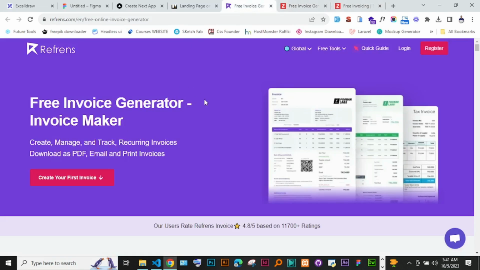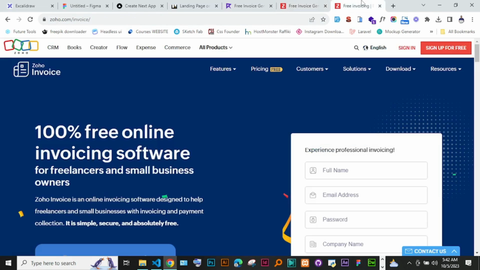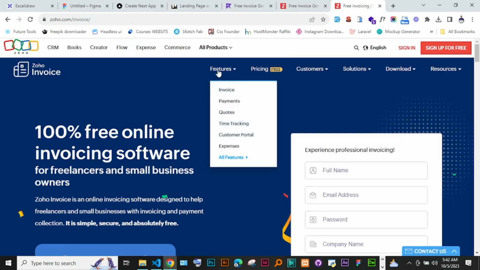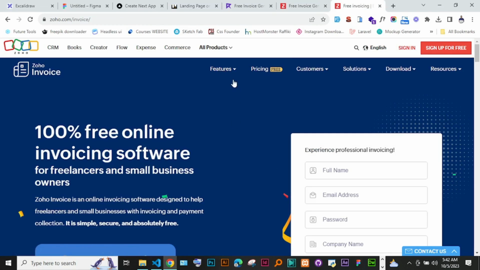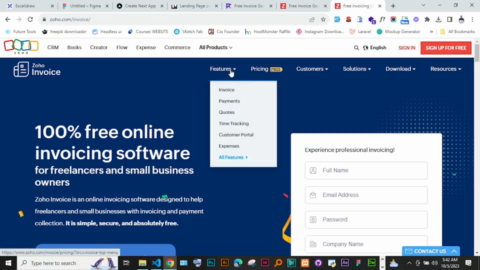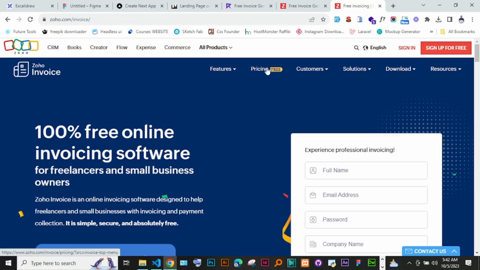Okay, we have our logo and maybe a few links. Maybe here we can just put the name, and then we put pricing. If you look at theirs here, you have pricing, and you can put free, but of course I guess you can upgrade in the future. Yeah, and then you can also put the features. Someone can look at the features maybe, but the most important thing is this.